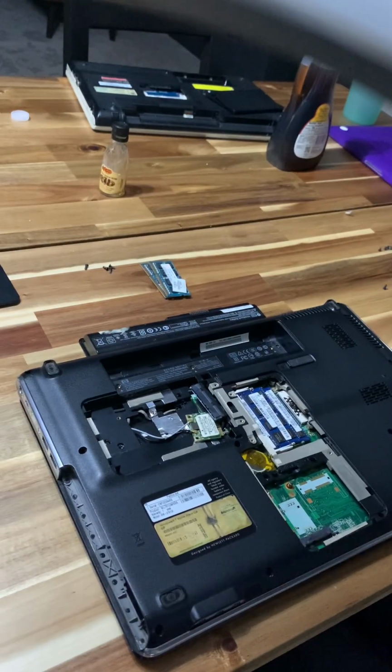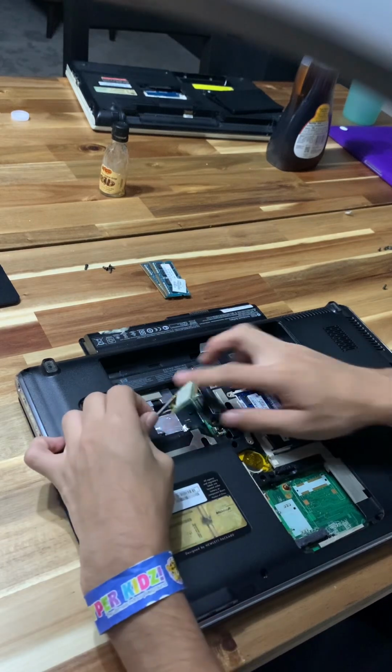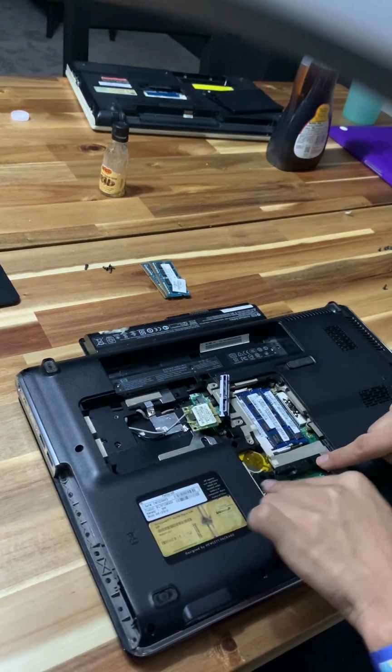Today we are disassembling the HP DV6-2151cl. So we're taking apart all these screws because we're going to leave this inside the clean. This is annoying. You have to take out the Wi-Fi card. You basically have to take out all these screws in the middle. Pay attention to these in the middle.